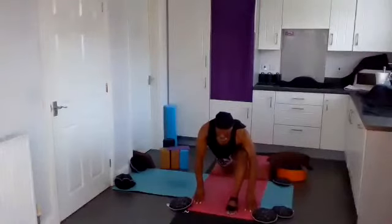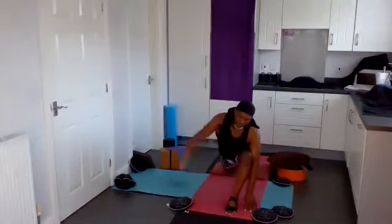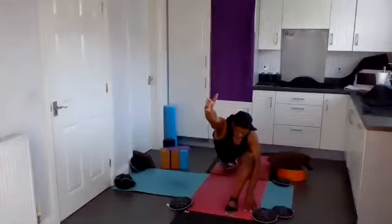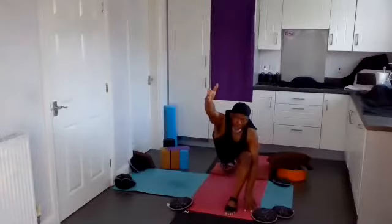Exhale, feel as if you're gliding your right sit bone back. Keep your left arm to the floor, breathe and lift your right arm up. And exhale as you stretch it forward. Breathe to lower back as you stretch out of lower back.